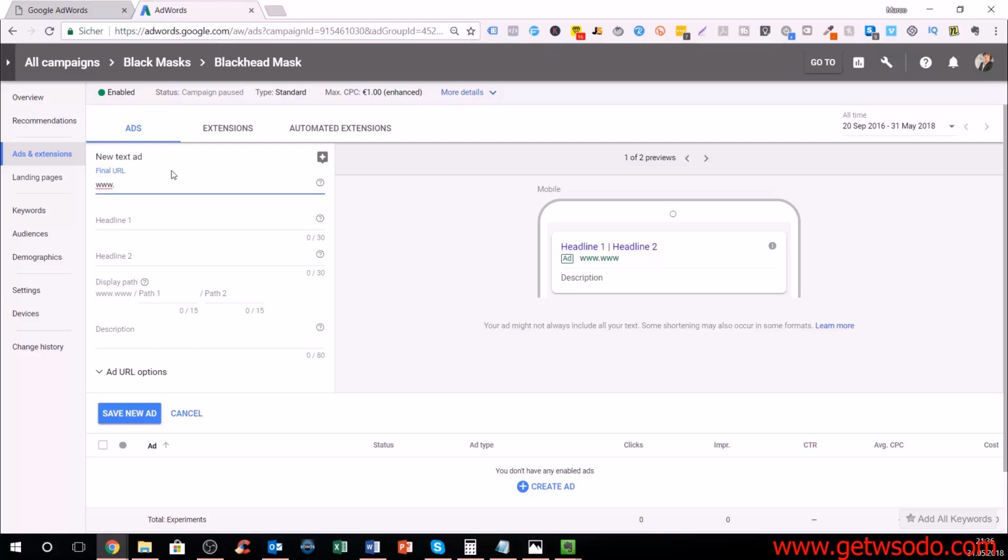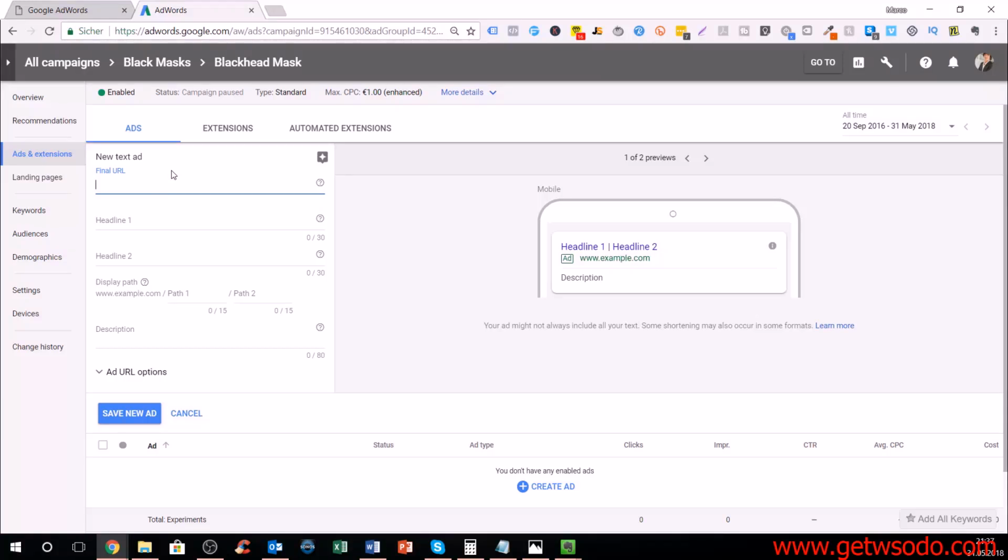Whenever you have a product that has multiple variations that are entirely different, like different colors, different sizes, and you don't specify these specifications with a keyword, it makes sense to send people to a collection page. However, when you have a very specific product, for example this rainbow makeup brush that was quite popular for quite a long time in the dropshipping space, this is something that you should direct directly to your product page. So this could be, for example, yourstore.com/makeup-brushes, or if you send them to the individual product, it could be something like rainbow-makeup-brushes.